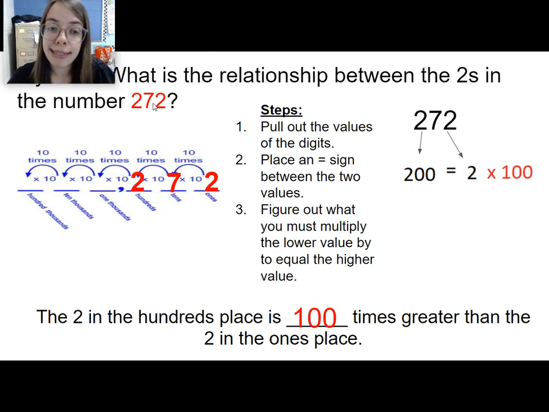And notice they're not side by side. They have 1 digit in the middle. And when there's 1 digit between the 2 digits you're trying to find the relationship between, that is always a times 100 relationship. So side by side, it's times 10, but if there's a digit in the middle, it'll be times 100 because they're 2 places apart. See, they're 2 places apart, so we multiply by 10 one time and then 2 times, because 10 times 10 is 100. Okay?